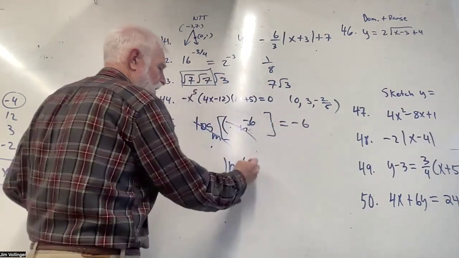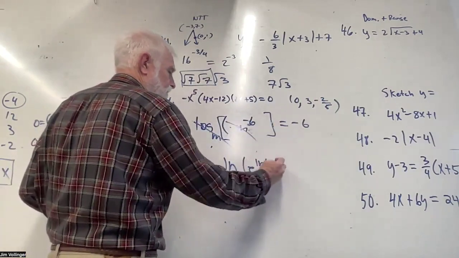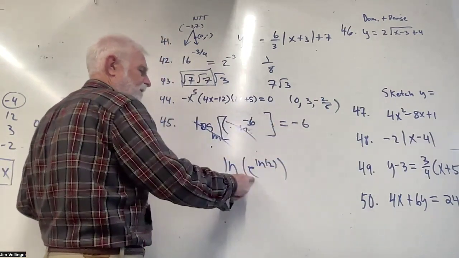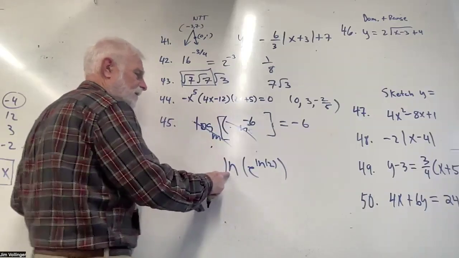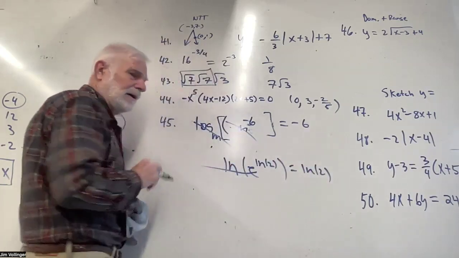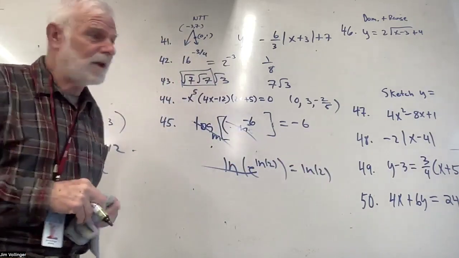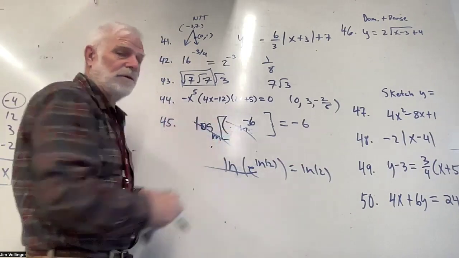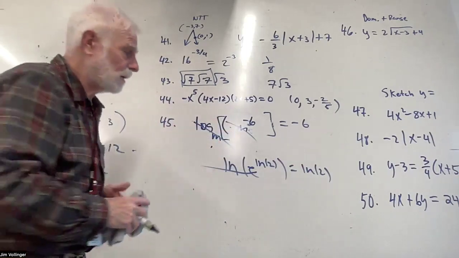Okay, remember we've been talking about e to the ln of 2. Is the exponent you put on top of e to get 2. What's the exponent you put on top of e to get 2? ln of 2. We've been looking at e and ln. For the most part, we have not been looking at this as an inverse operation, but it is.